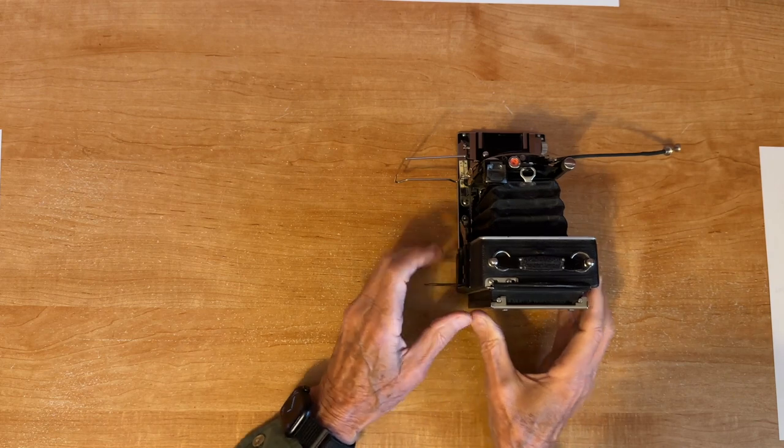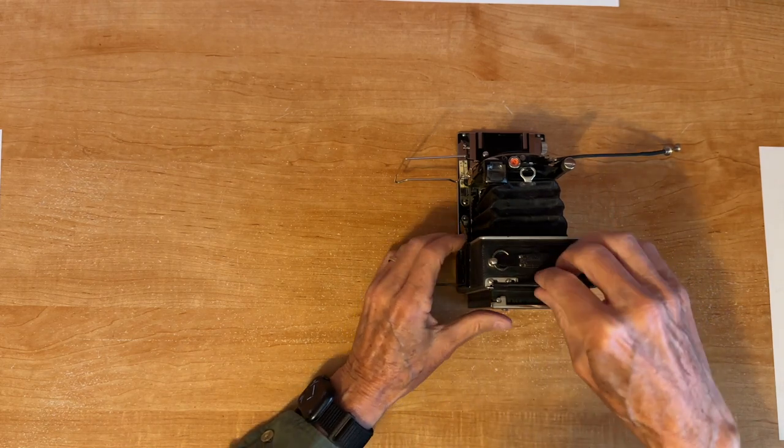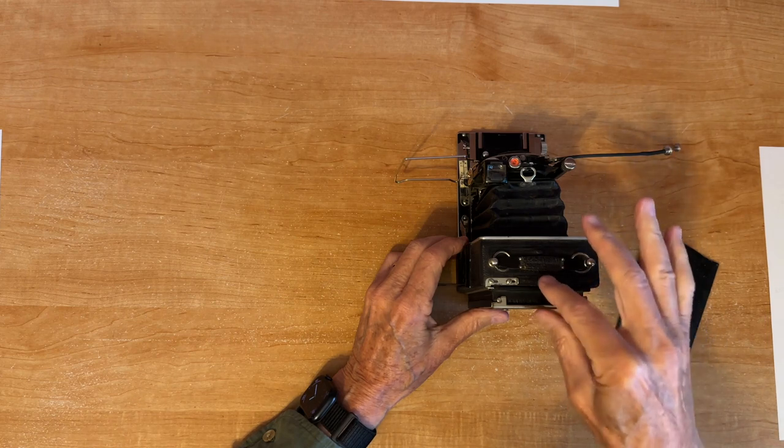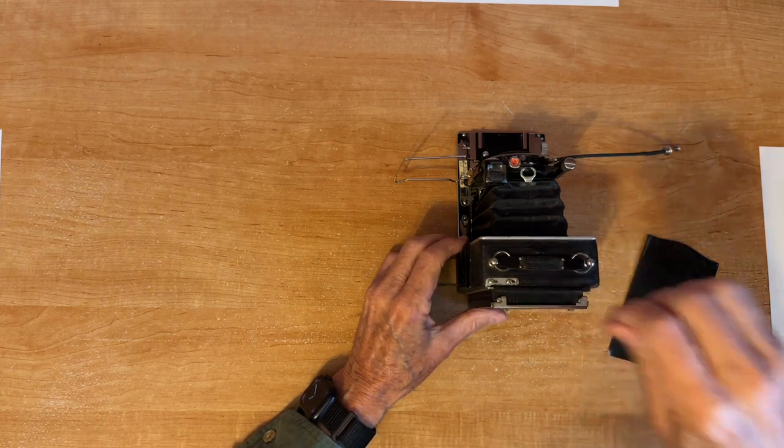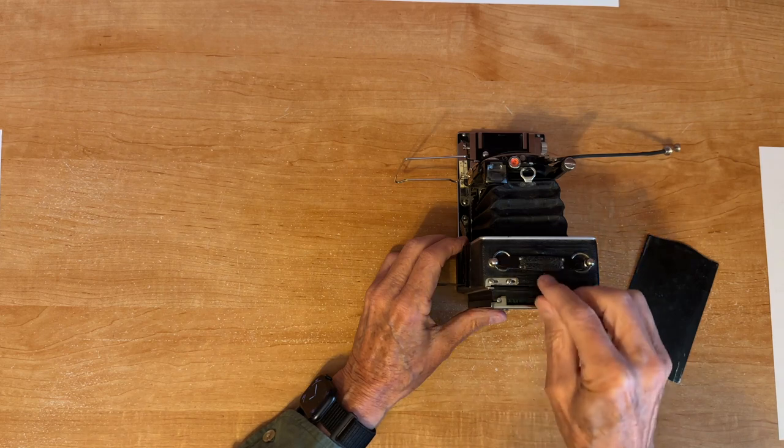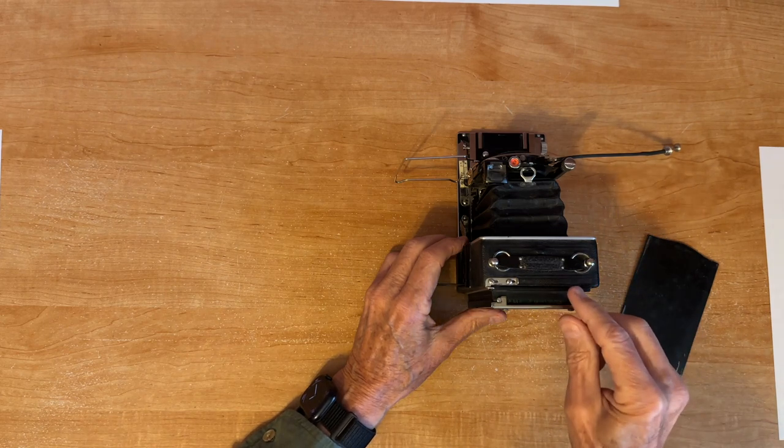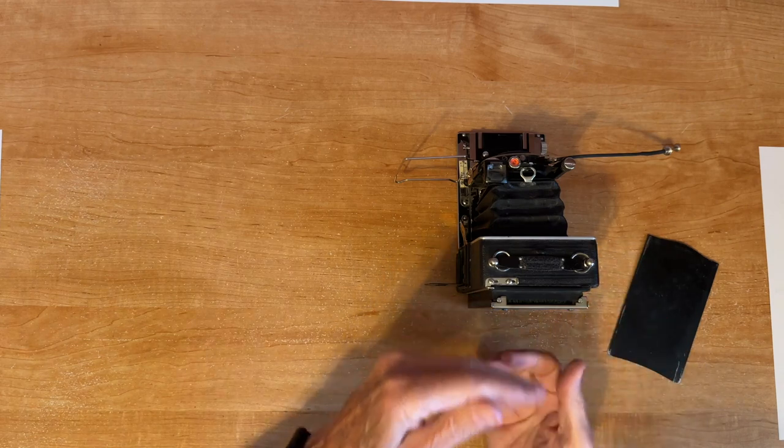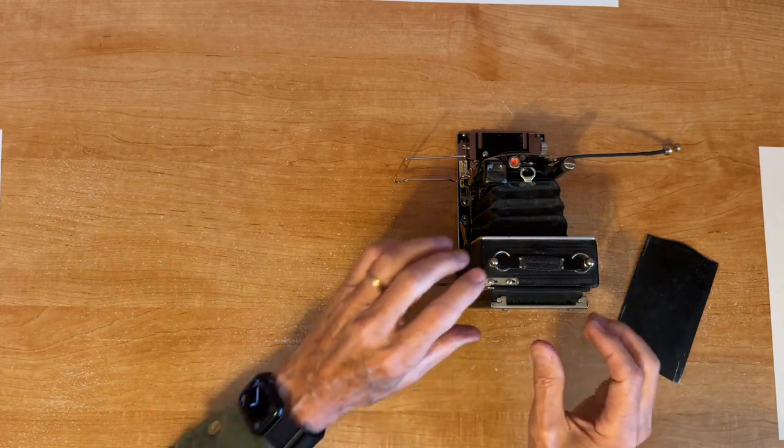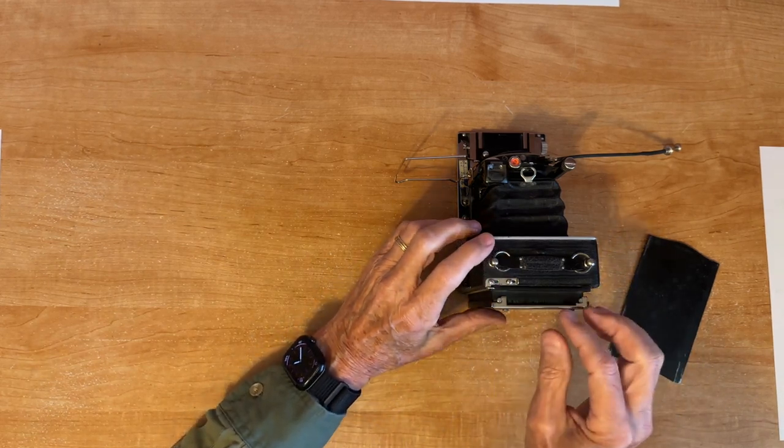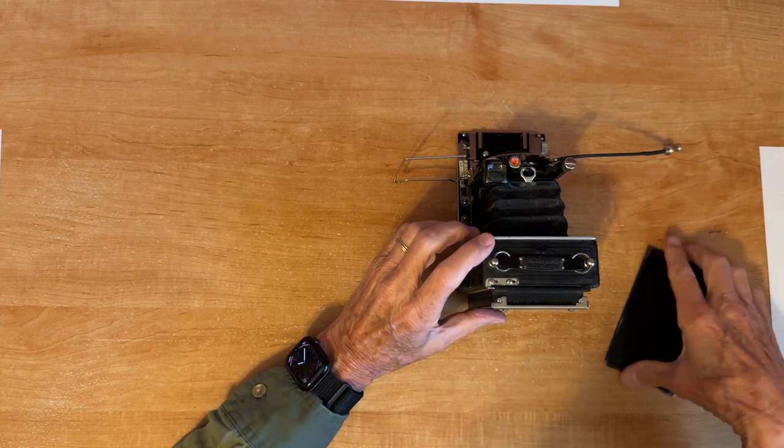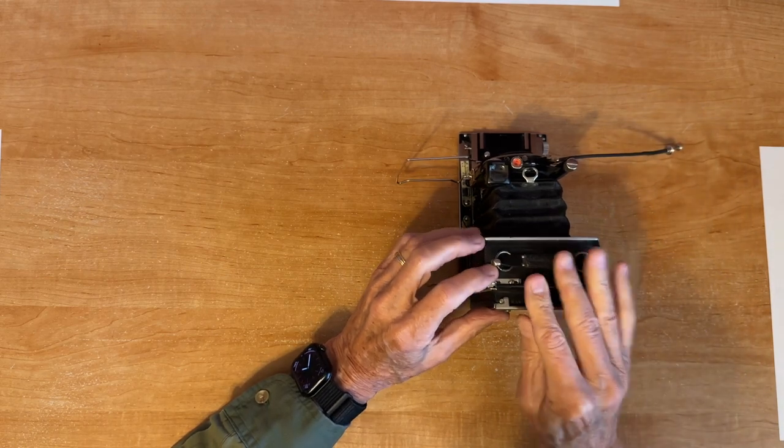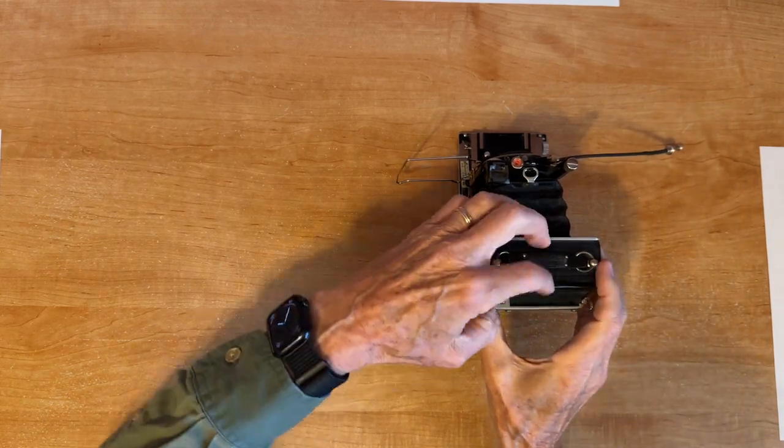So you would just snap this in, you could lock it, remove the dark slide. Now you'd have these 12 pieces of paper in there so you can just take a picture. You rip one out. Take another picture. Rip one out. And as you rip them out, inside, magically, Kodak keeps layering them up. And then when you're all done, and you can quit any time you want mid-roll, it doesn't matter. You could take three pictures and save it. Put the dark slide back in and remove it.